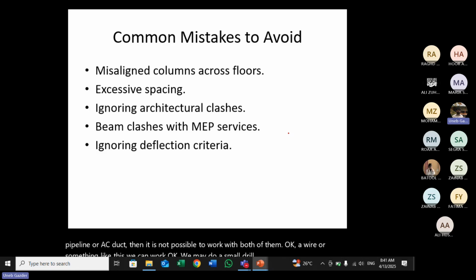But if you have something as large as a water sewage line or the AC duct, then it is not possible at all. So when designing the building, you have to keep in mind where the ducts will go, where the cables will go, and where the water pipeline will be.